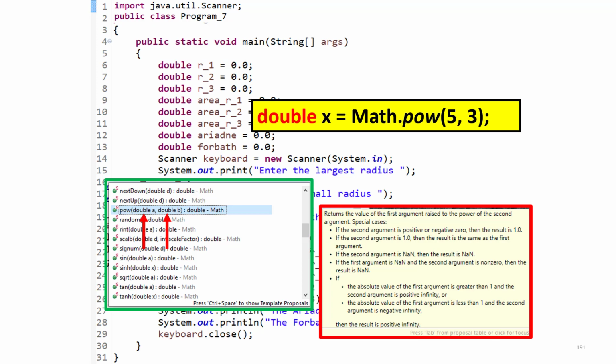First, note that both parameters of the POW method, the power method, are doubles. But I'm using it, I'm passing literal integer parameters. So, should I be getting a compile time error? Think it over for a minute. Don't waffle. Pause the recording. Make your call. Simple Boolean. Yes or no. Should I get a compile time error?